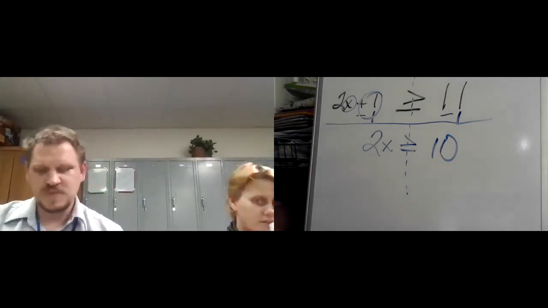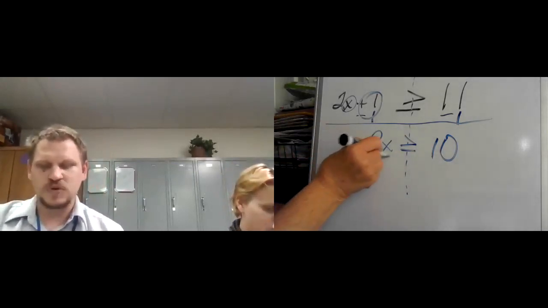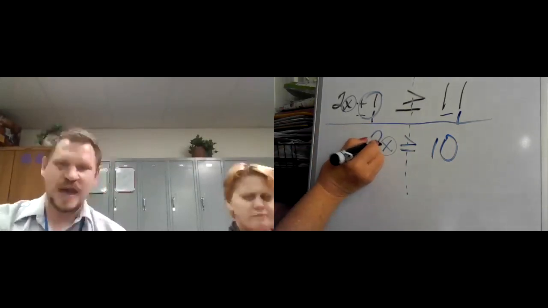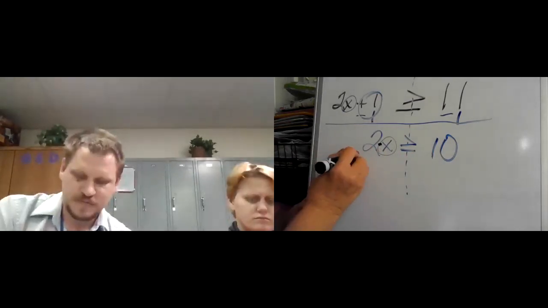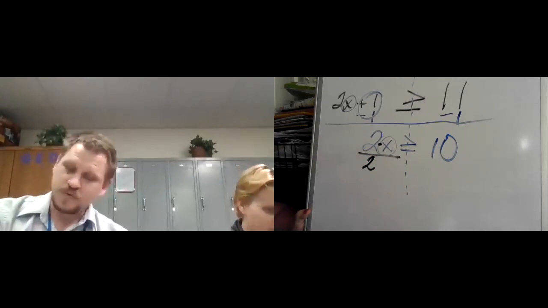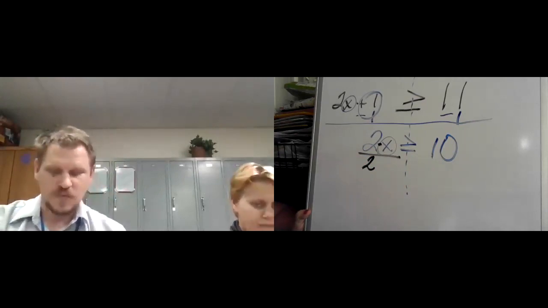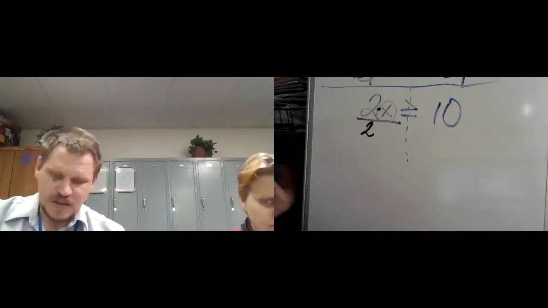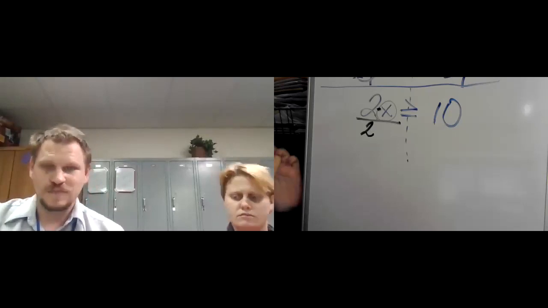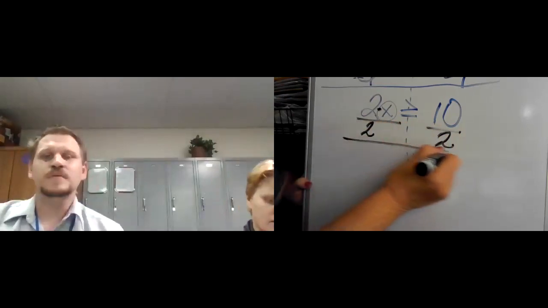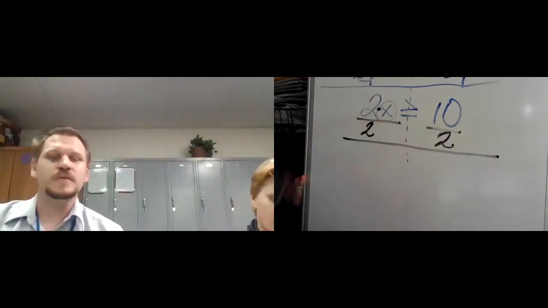So from there, because the 2 and x are together, that says multiply, so we have to divide. And what we do to one, we do to the other. So with this, let's go to the 2 so we can bring down the x. Did you remember to do it to the other side and I missed it? Yes, I did. Right? Divide.